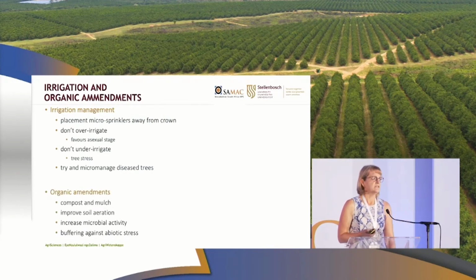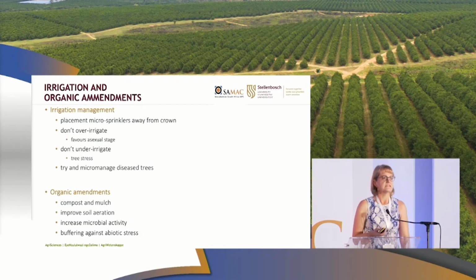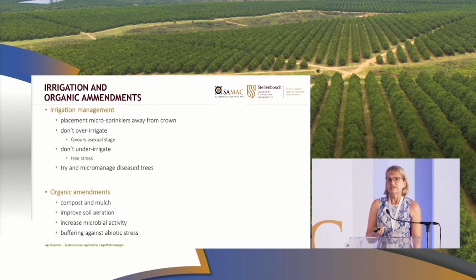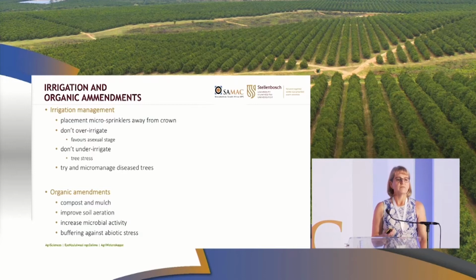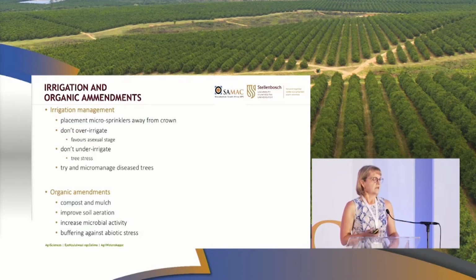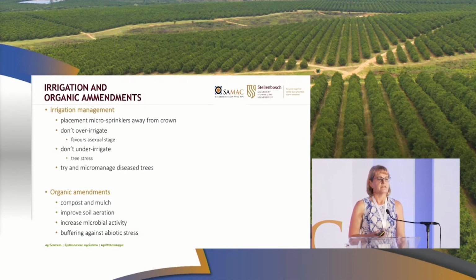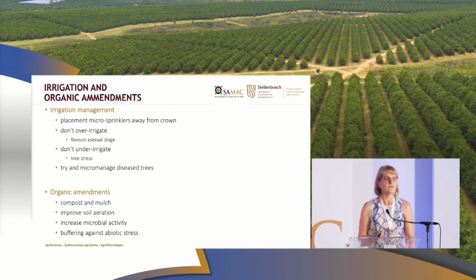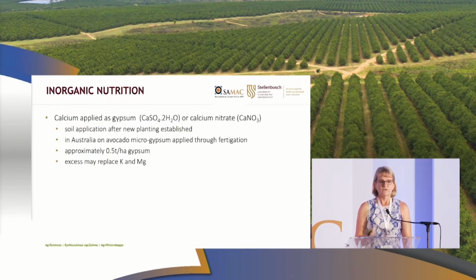Then organic amendments. I know in our other tree crops this is easy to do, and it's not always possible in macadamia, but it definitely helps in the integrated control, applying compost and mulches, because this improves your soil aeration and soil structure over time, but also specifically microbes that are beneficial in suppressing the pathogen. I think this is a better approach than trying to apply biological control agents to the soil, because the mulch and the organics really have a great buffering capacity both against pathogens but also abiotic stresses.